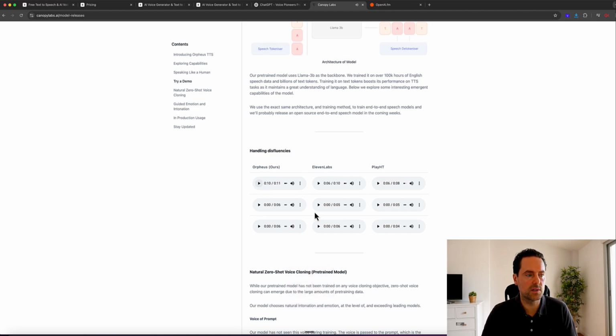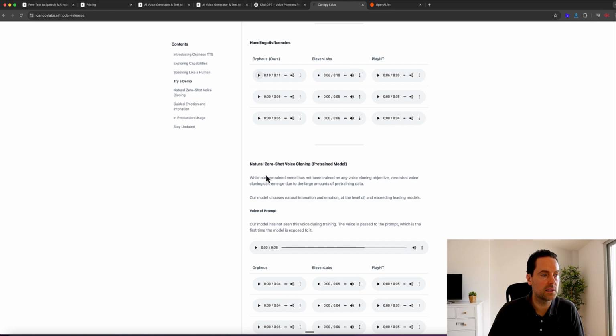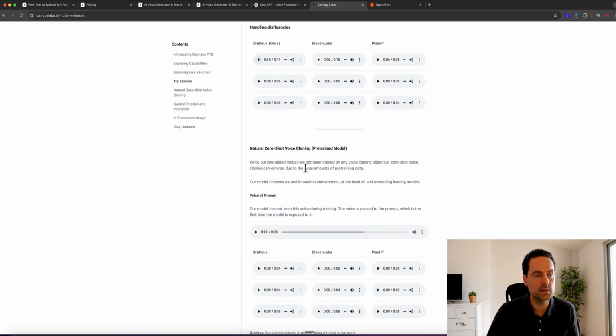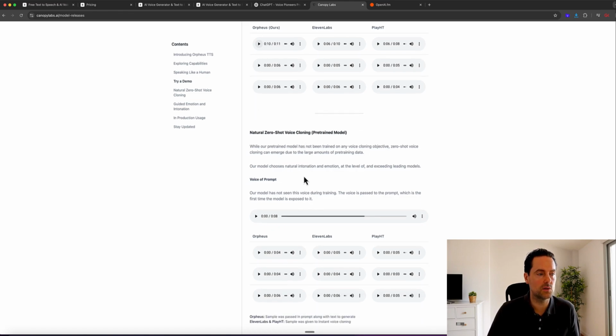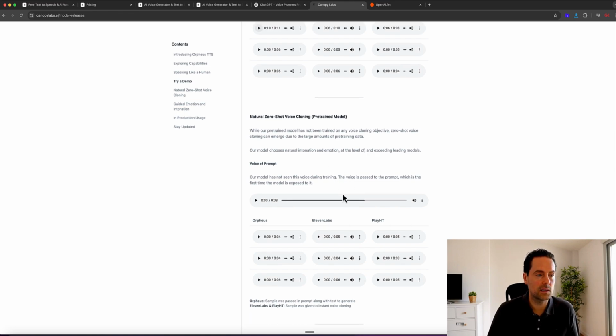See, way more tonality, warmth, pauses, all kinds of stuff. And they even have a natural zero-shot voice cloning option, the same as Elevenlabs has. I don't know what the quality of this is. I didn't check it yet, but it's promising. And I really like where this stuff is going. You see multiple models coming out, like Sesame just dropped their model. This is also a nice experiment.